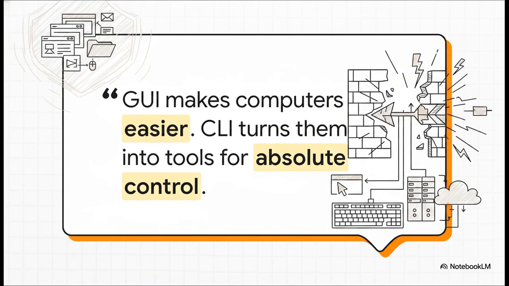However, what beginners perceive as danger, seasoned engineers recognize as directness. A visual interface definitely makes a computer easier to use, but the command line turns that computer into a tool that can be completely and totally controlled. Once you really understand this paradigm shift, you'll start to realize that those visual menus were actually slowing you down and limiting what you could build. It's why cloud architects and DevOps teams inevitably gravitate back to the terminal. It's not just an interface, it's the method for directly controlling the digital world.